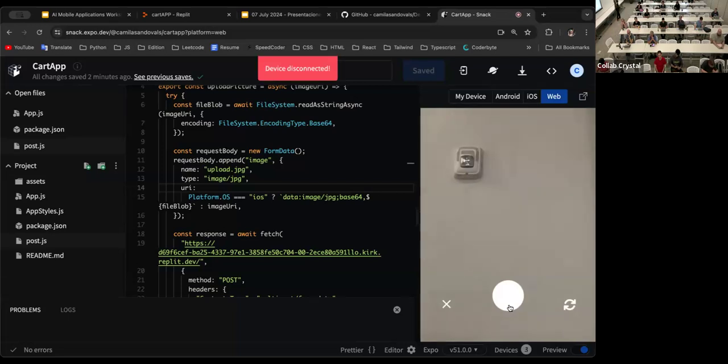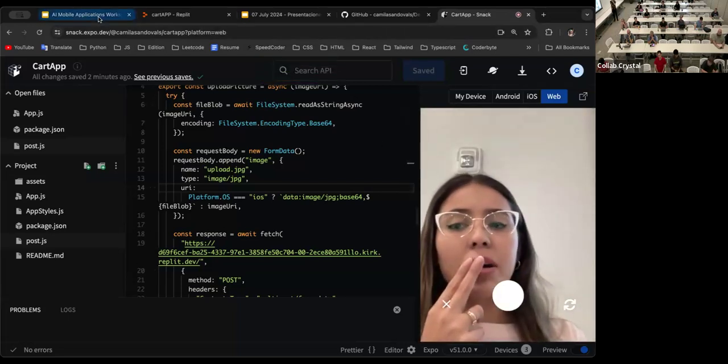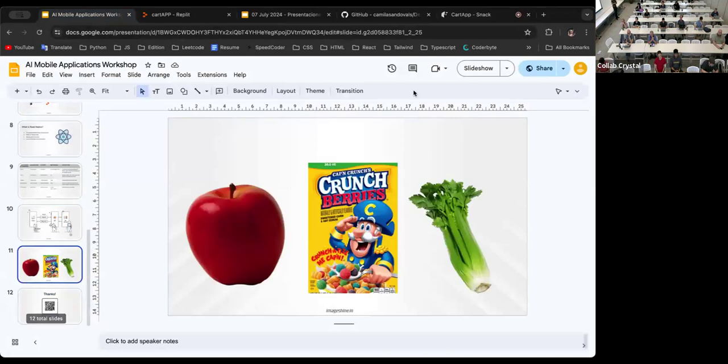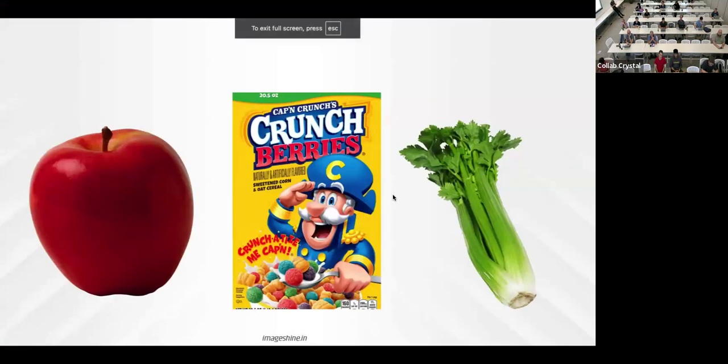I want you to do something. So we're going to identify the price of some items. For the ones that have this working, can you take a picture of any of these items and let me know if you get the price? Please let me know. Right now we have the closing, the picture, and also change front and back.